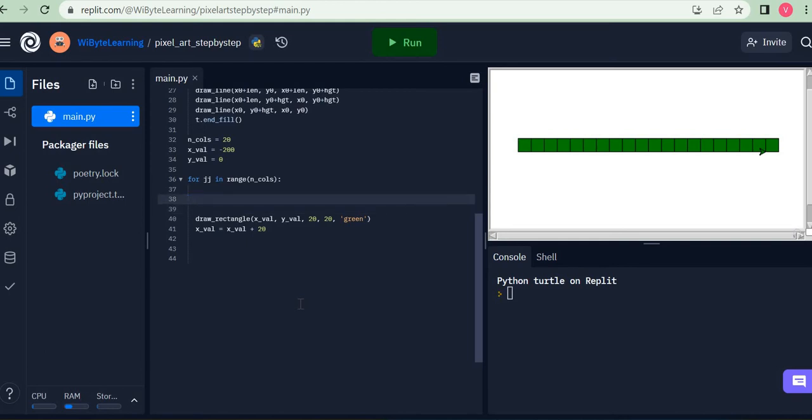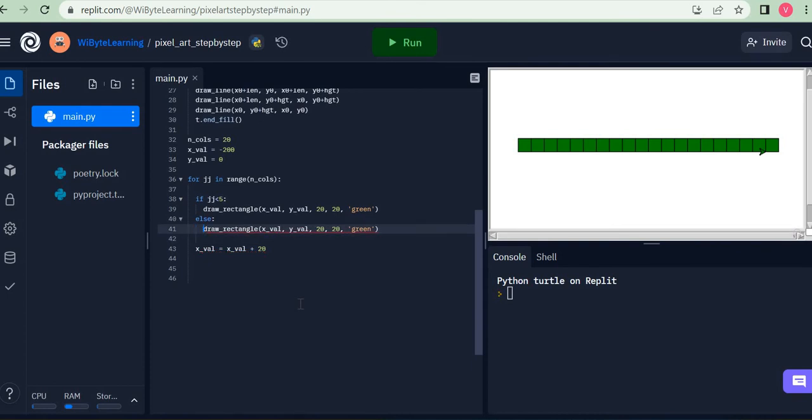So I can go and say, make sure I'm indented so that I go inside the for. I can say, if jj is less than 5, draw rectangle. Notice again, I have to be double indented here because this indentation is for the if, whereas the if itself has to be indented with respect to for, right? So I can draw, for example, a green rectangle. Else, I can draw, for instance, a red rectangle.